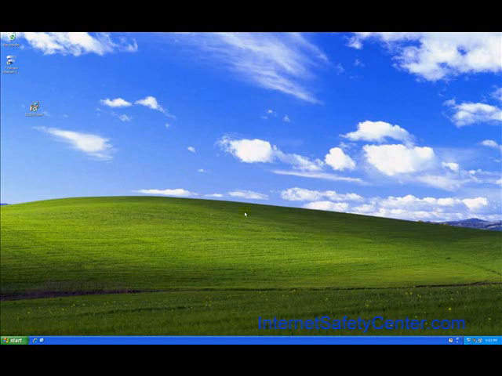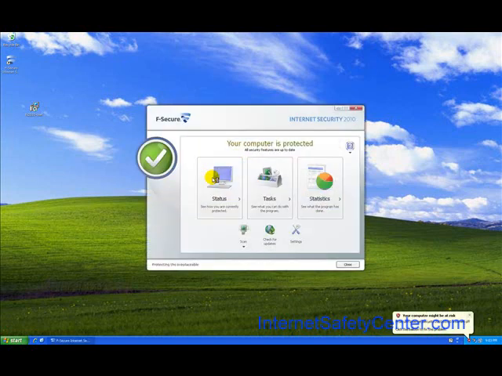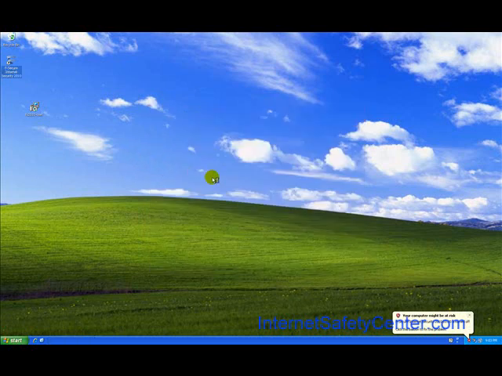No, still got a little bit to go here. We get a pop-up that says it's turned off, but again, it's probably just doing a little more of the install. That'll go off in just a second.